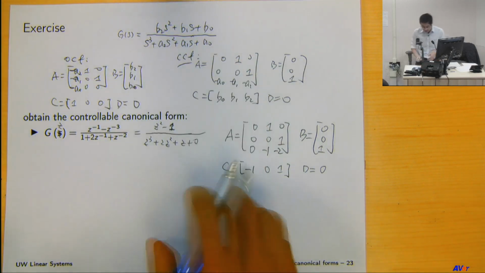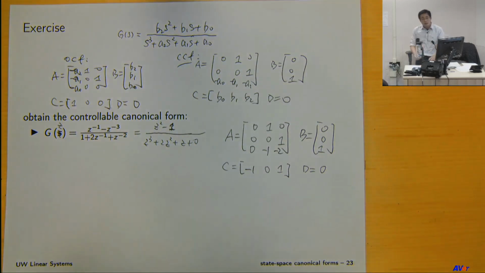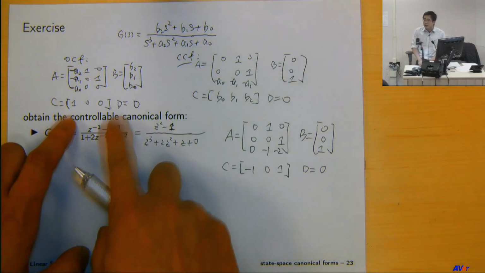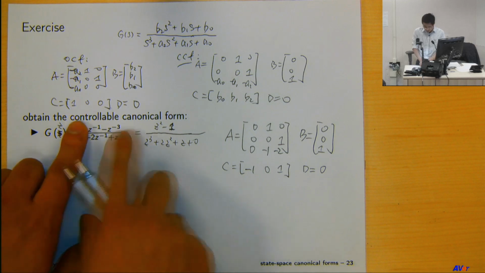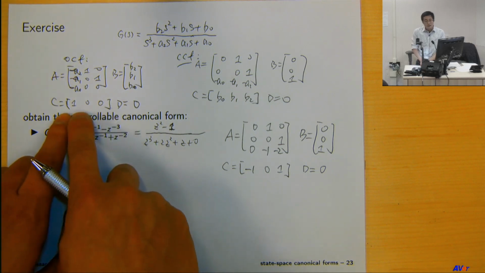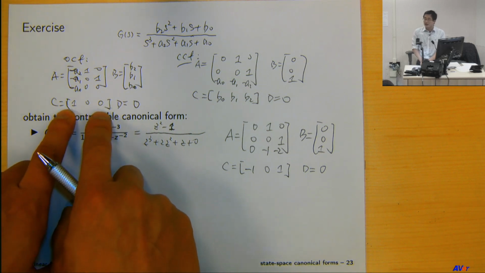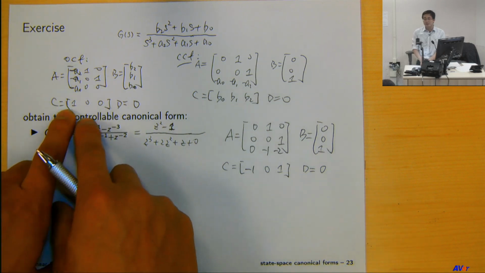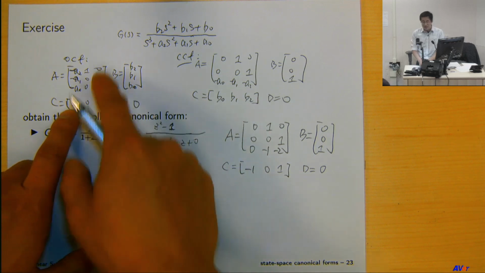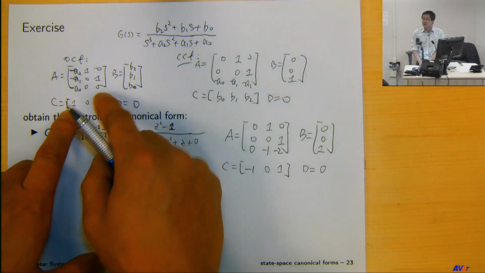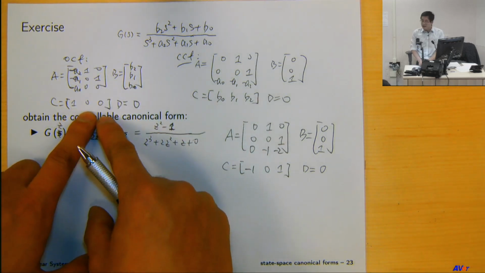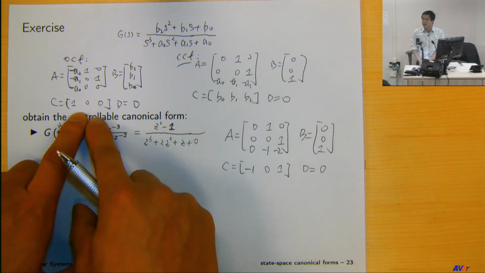So these are from the last lecture. We talked about one intuition for the observable canonical form, right? What did we talk about? We said the output y, right? Because C is 1, 0, 0, so y is just x1, right? So the output directly observes one of the states. And then from the observed state, we can infer how other states look. So that's one of the intuitions we can make here.